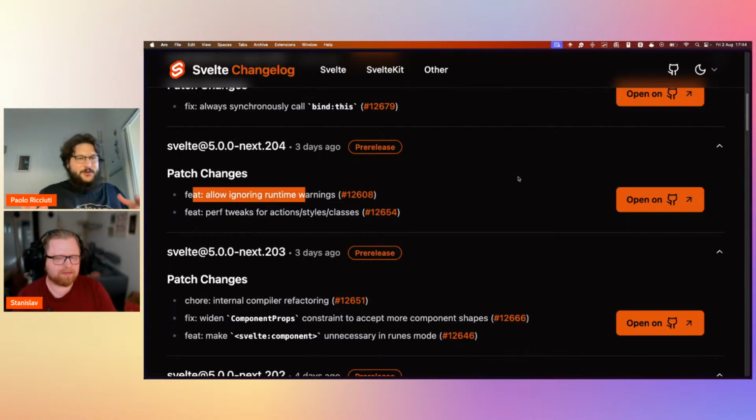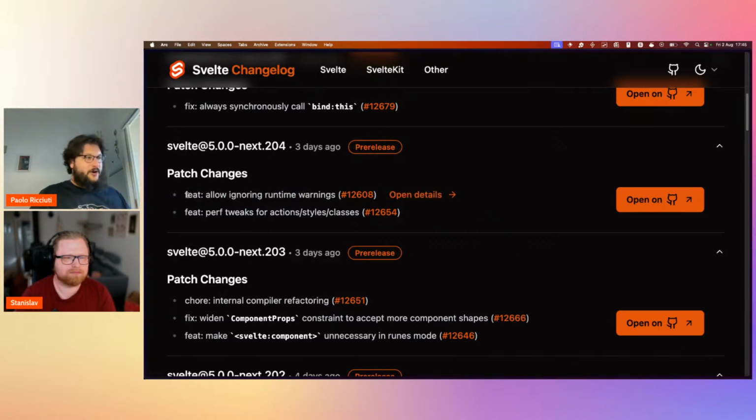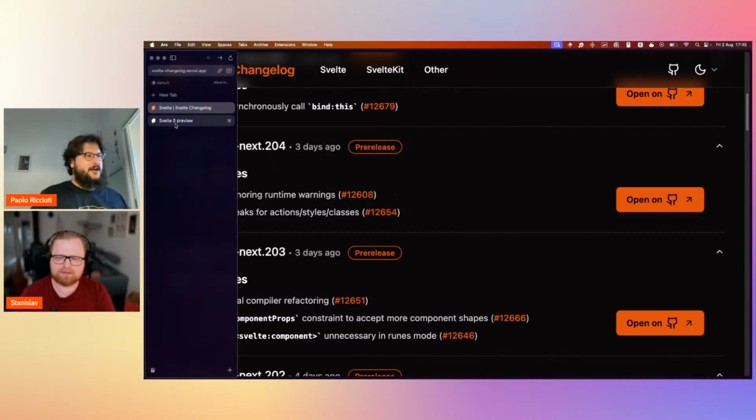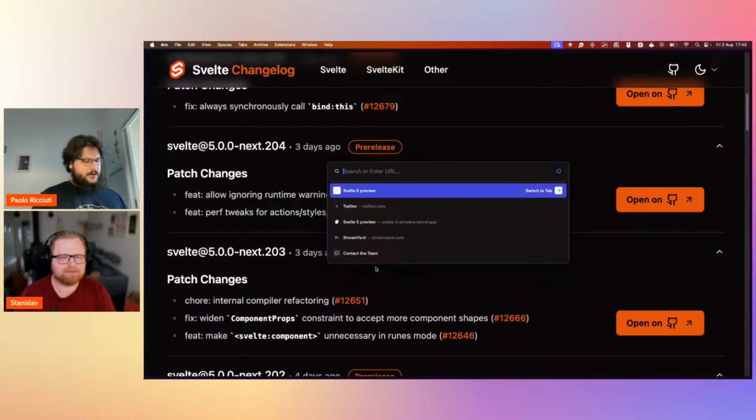It was a runtime warning basically, which is fine. It's not a problem in SvelteKit, but there was this warning. So to fix that in SvelteKit, we had to allow ignoring runtime warnings, which is also a cool feature because there are not so many runtime warnings, but enough.